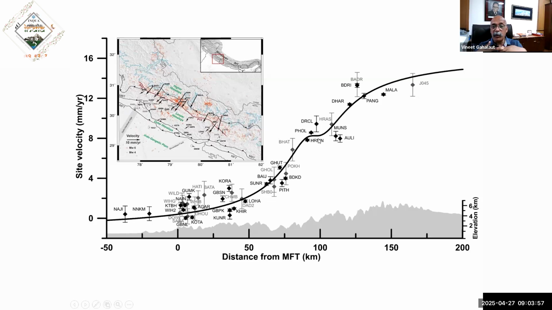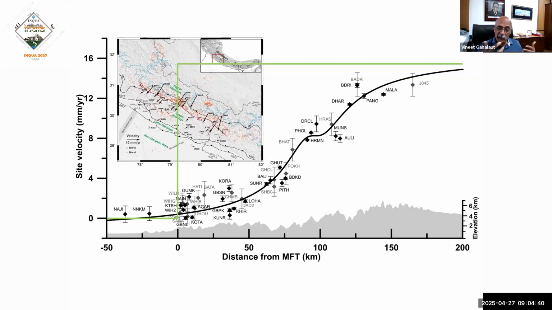Now this curve corresponds to strain accumulation. It considers that the main Himalayan thrust, which is supposed to accumulate all this, is currently locked and accumulating strain. Now look at the beautiful match between the observation and the curve here. This clearly gives you an idea that the strain is accumulating in this part of the Himalayan region, at a rate of about 18 millimeters per year. And as I said, now how much is the strain? What is the Holocene rate of deformation on the main frontal thrust?